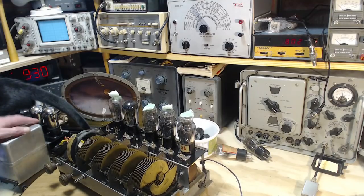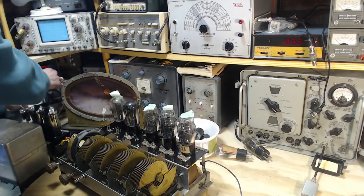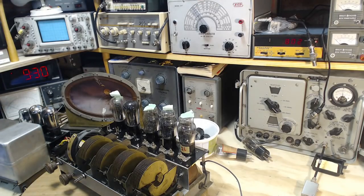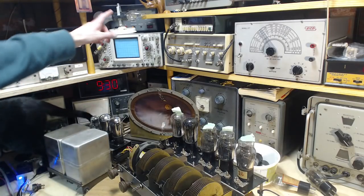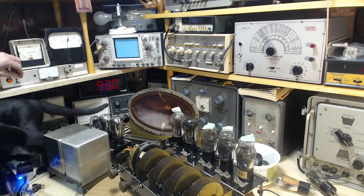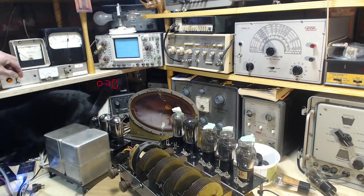Speakers in, power supplies, plugs up, antenna ready, cat chewing. I think we're ready to go here. Okay, so we're going to plug it in my little power box. Now, because I've done quite a bit of work to the radio since the last time it was switched on, we will certainly keep our eyes open on these two lights here. You ready, Cat? Are you in position? Okay, she's in position. Here we go.